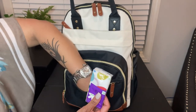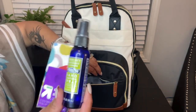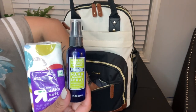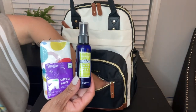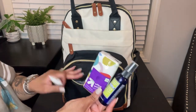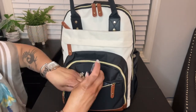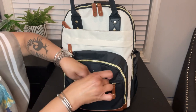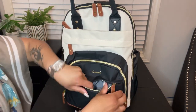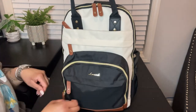Some tissues, some hand sanitizer spray — I like this grapefruit and lemon scented one that I get from Trader Joe's — and some hand lotion. These are the things I want to keep handy in this very front pocket. This time I will be checking a bag, so I won't have to have so many liquids in my carry-on, which will be nice.